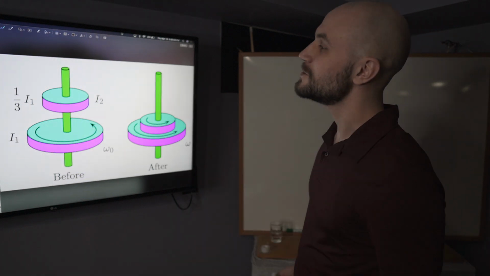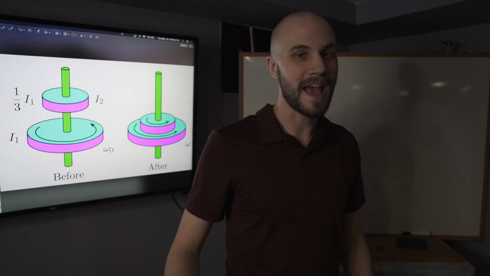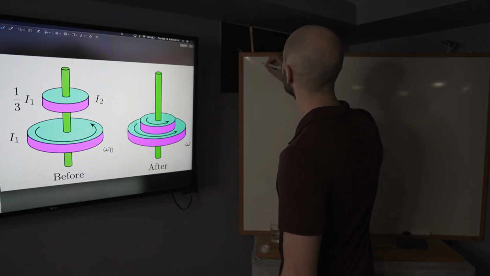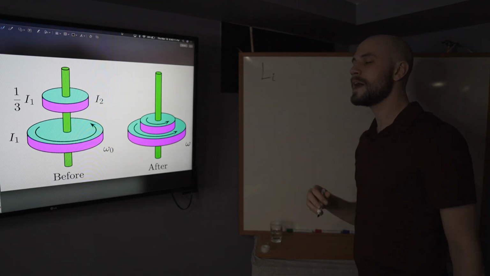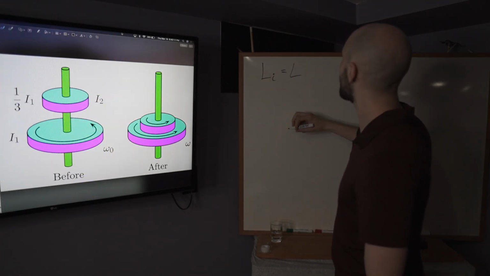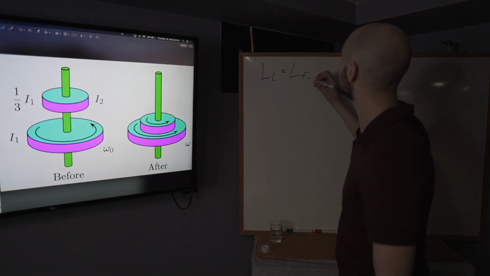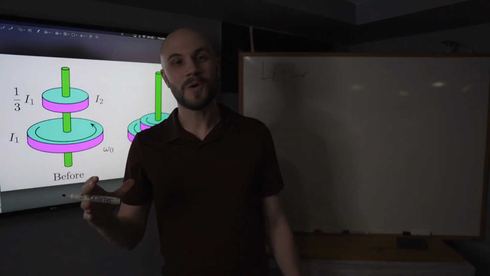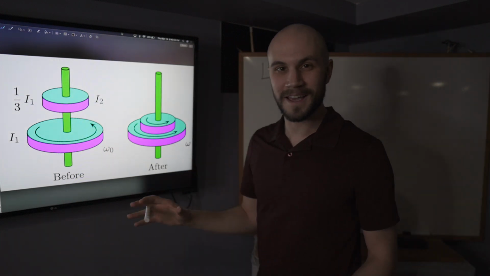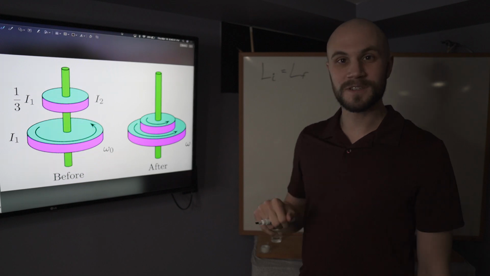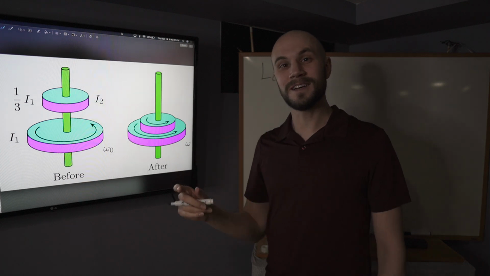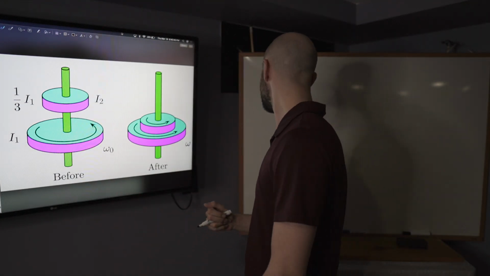The concept we're going to utilize here is conservation of angular momentum. Just like with linear momentum, the total angular momentum of the system before an event has to be equal to the total angular momentum after the event, as long as there are no external torques acting on the system. So we're going to analyze the total angular momentum of the system before and after this collision, and use that to figure out how fast this system is going to rotate. Is it going to speed up? Is it going to slow down? And if it does, how much?